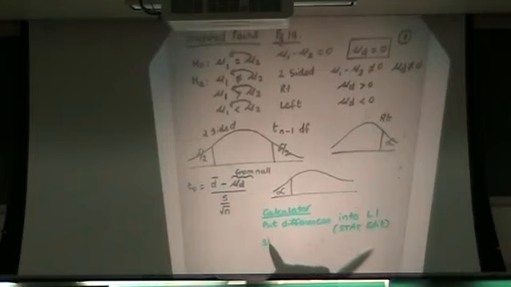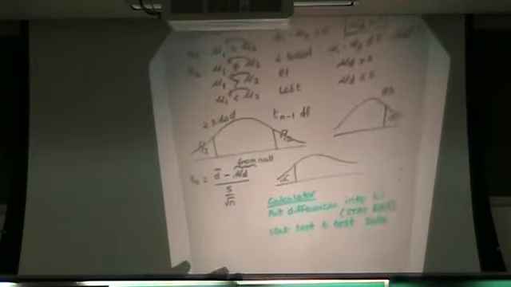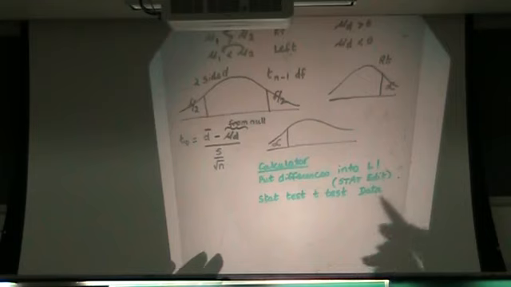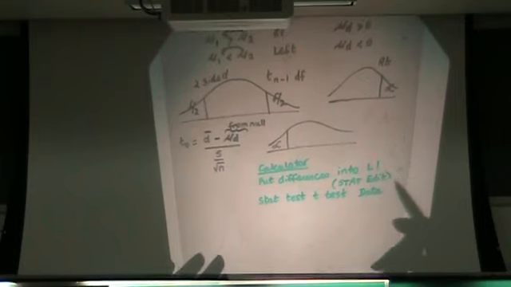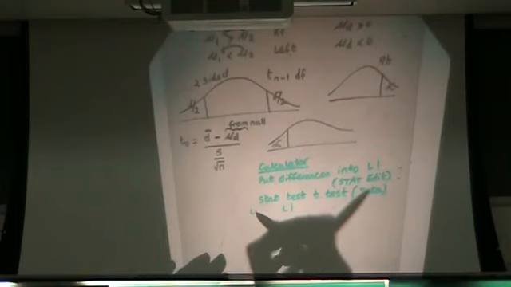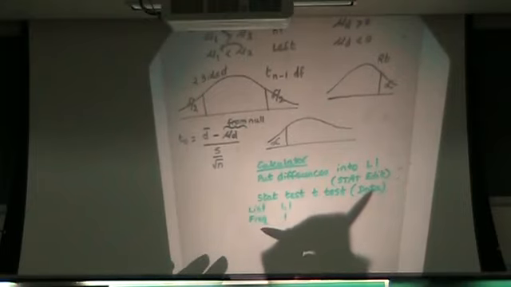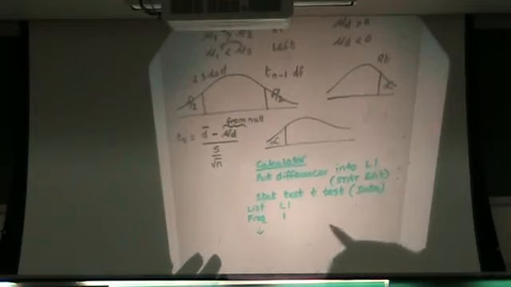And then you're just going to go stat, test, t-test. And then data or stats, you're going to choose data because you have a list. You'll have a list of differences. We're going to do examples so you'll see very clearly how this works. Choose the data option, and then the list will be L1, and the frequency will be 1. And you will put in whatever else they ask you, and it'll spit out T naught and the p-value.